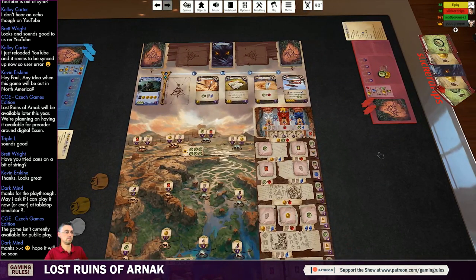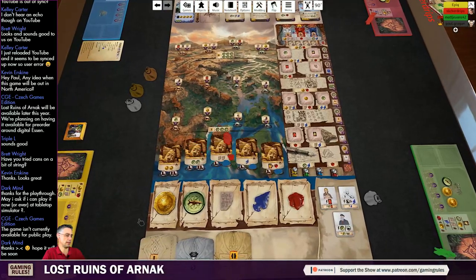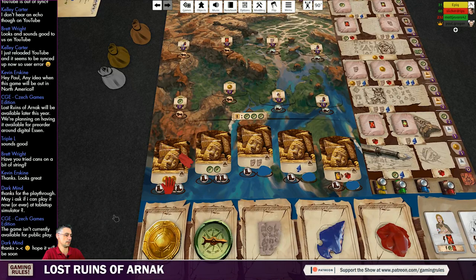Sweet. Tom. Okay, I will place my person on one of these spaces. You can, yep. Resources. I'll grab some more gold. Okay, so that'll put it on there. Above. Yep.